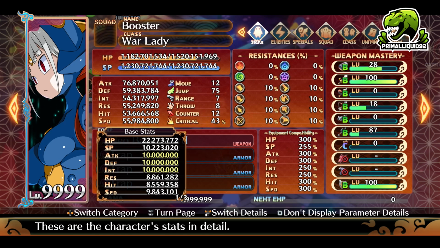So these base stats are obtained in multiple different ways. Firstly, the more classes you have mastered, the higher your base stats will be when you reincarnate and re-level. This is also where the stats from your evilties go. Any stat boosting properties on equipment will also go here. Now, attack to speed, so attack, defense, int, resistance, hit, and speed will have a maximum cap of 10 million. Also, I did forget to mention reincarnation points also go here as well.